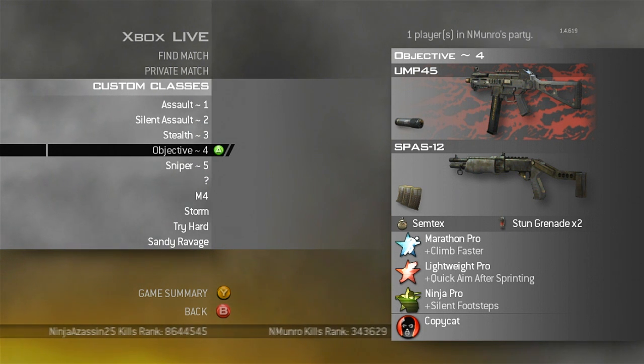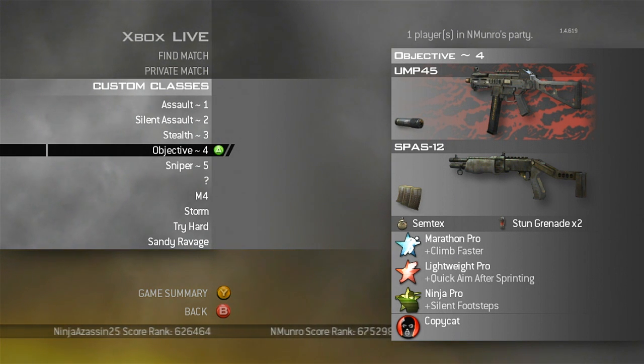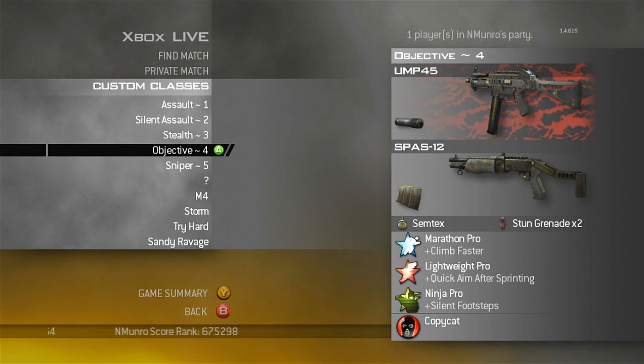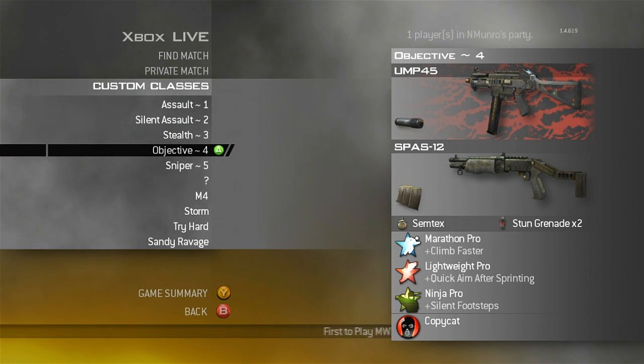Lightweight to make you faster, and Ninja because if you have Marathon and Lightweight and you're running around a lot and you don't have Ninja, you sound really, really loud, so I'd recommend Ninja. And the spas, you don't have to use the spas. I wouldn't recommend an AA-12 for this class because the AA-12 runs out of bullets real quick, but an M10 would work, although you'll find yourself reloading a lot if you're using it like as a primary. And the Striker might work, but I like the spas because it's cool.